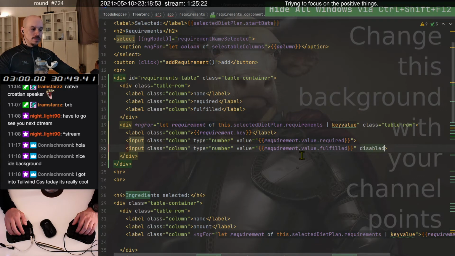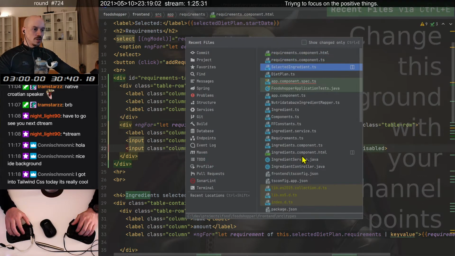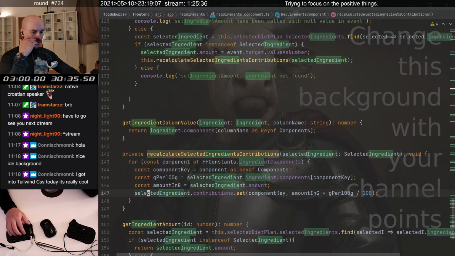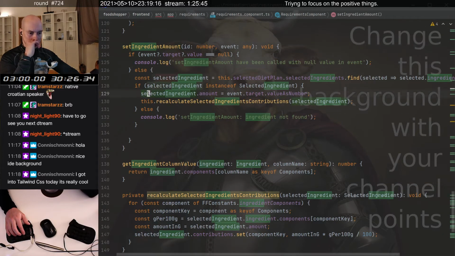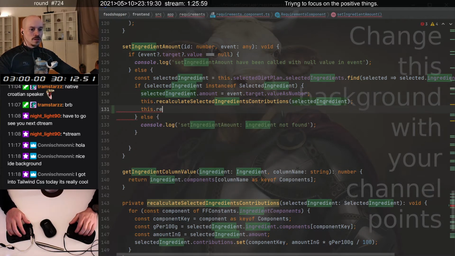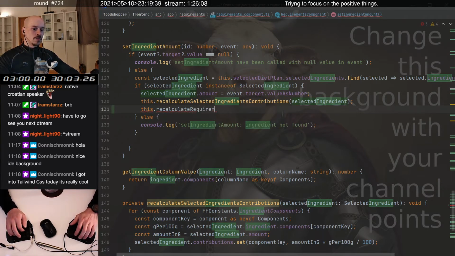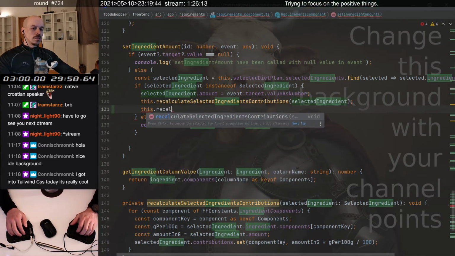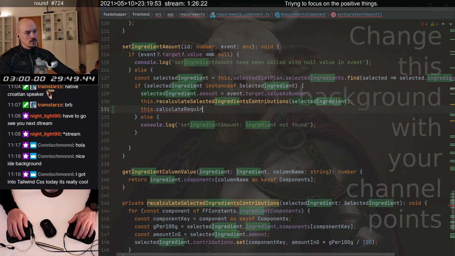Okay. So requirement value fulfilled, and we want on a change of requirement, after the change, we will have this calculate requirements fulfillment.